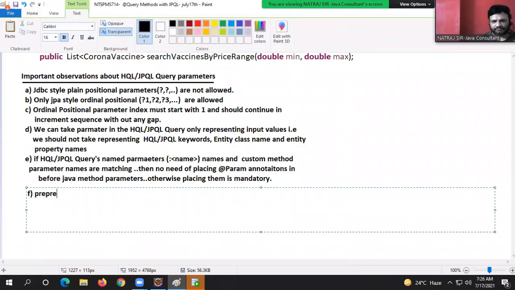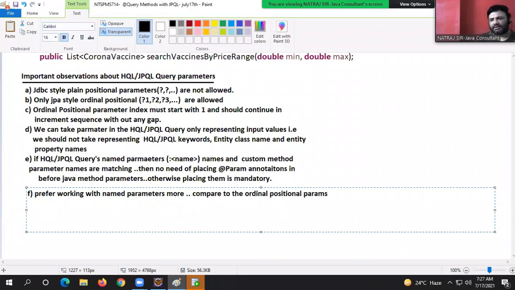Prefer working with named parameters more compared to the ordinal positional params.